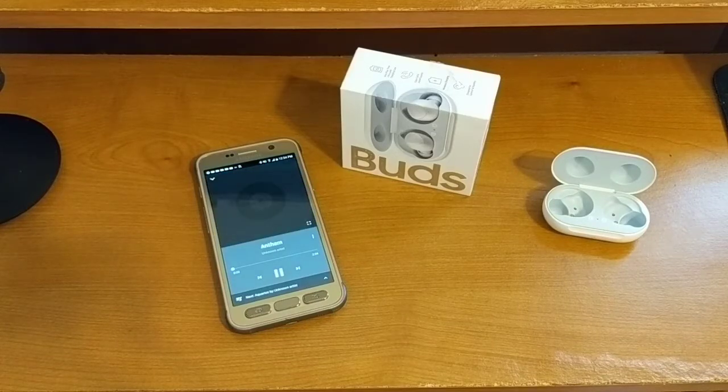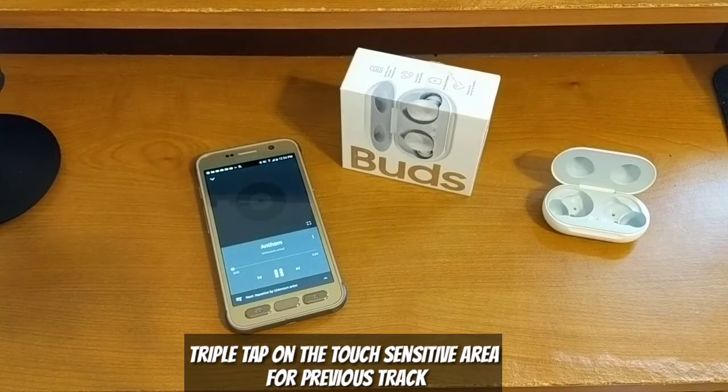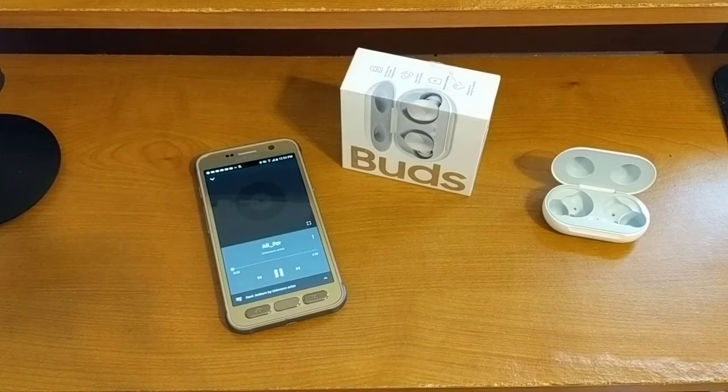And it goes to the next track. All right, cool. If you want to go to the previous track, it's a triple tap on either earbud. So let's do that now. 1, 2, 3. 1, 2, 3. And there you go. Previous track.